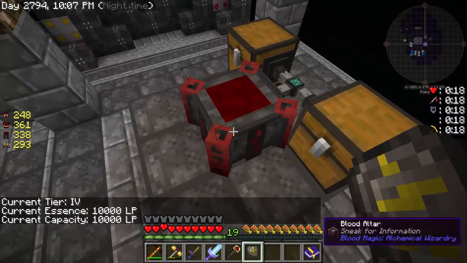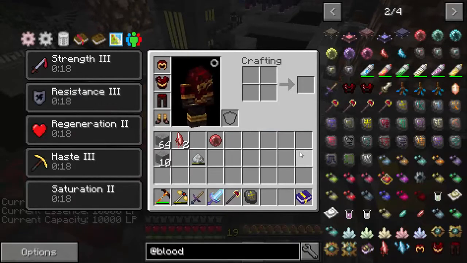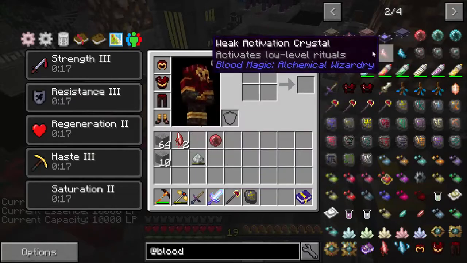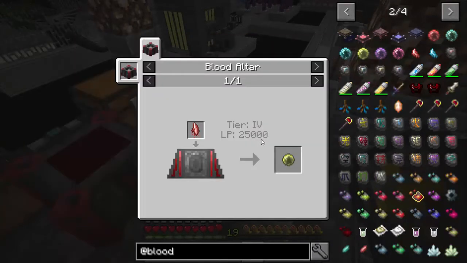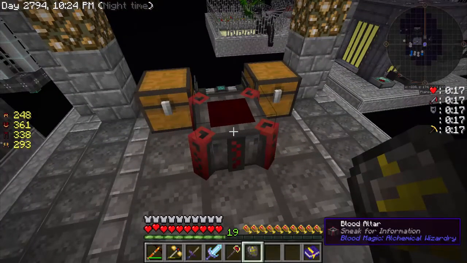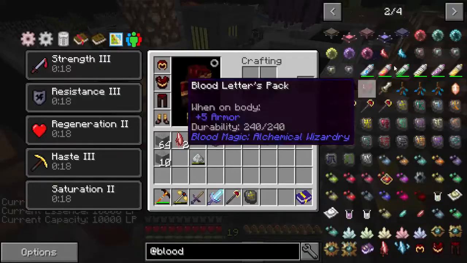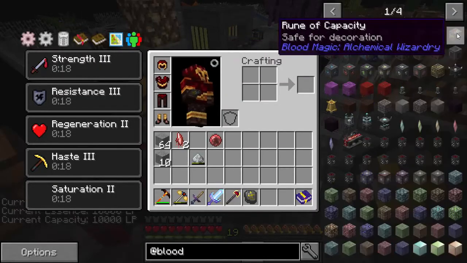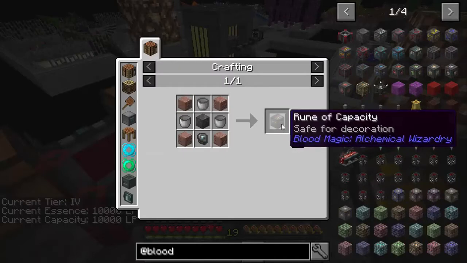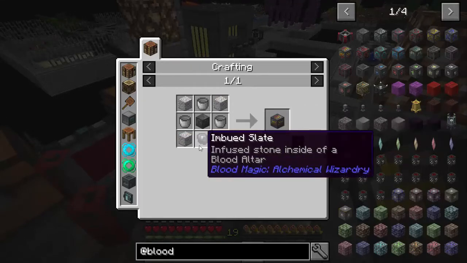And as you notice, we're at a capacity of 10,000. We're actually going to need stuff like that orb up to, let's go ahead and look at it one more time, 25,000. It takes 25,000 life points to get to the next level, and this only has 10. So we need to add at least 15 more to it, and to do that we do something called the Rune of Capacity, and we need these. This will give you 2,000 per block, so we need 8 of them altogether to give us 16,000. 16 plus 10, that gives us 26 altogether. So we need to go ahead and do that.